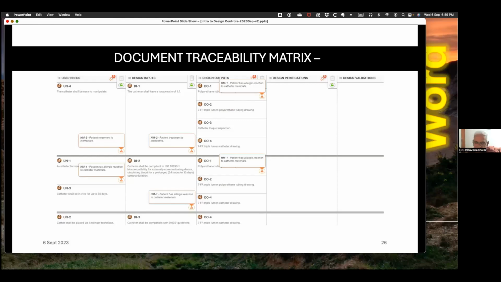So a regulatory authority or a notified body is able to identify the document which will show them that you have proof of your user needs. The same thing applies to design verification versus design inputs. It provides the linkages, and it's something like a recipe which contains all that is needed for you to eventually go back and manufacture the product. So that's an important document. It's one of the recommended ways of tracking all your documentation and linking it to your user needs and design inputs. And US FDA likes this.